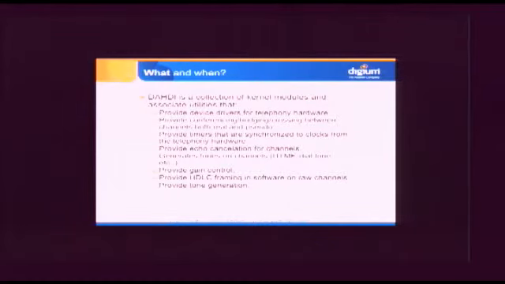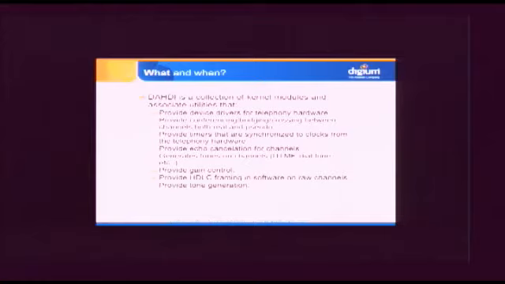So DAHDI is a collection of kernel modules and associated utilities that, one, provide device drivers for telephony hardware. So if you have your analog cards, your TDM400s, or your digital cards, DAHDI provides the device drivers for that. DAHDI also provides conferencing and bridging and DACSing, or crossing, between the channels, both on single cards and between channels on different cards.